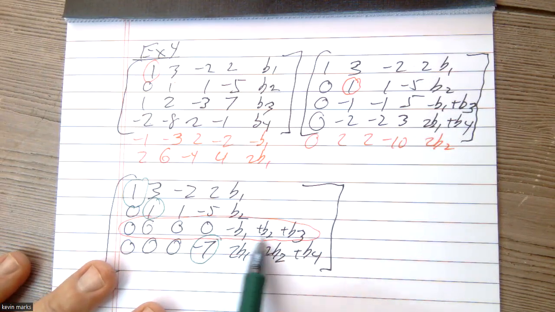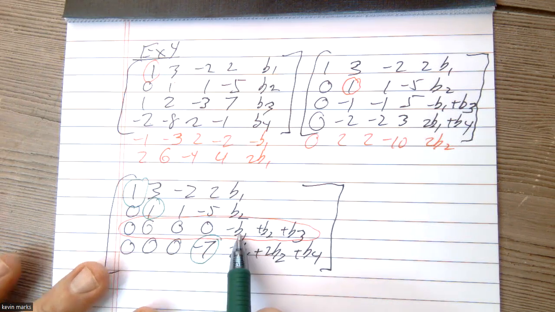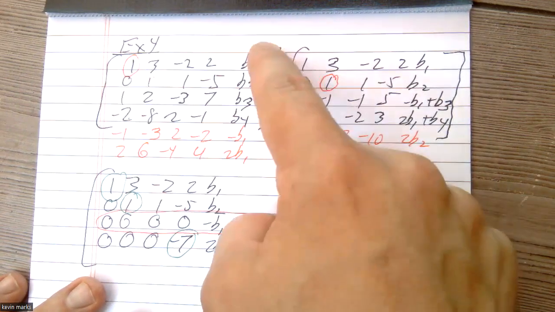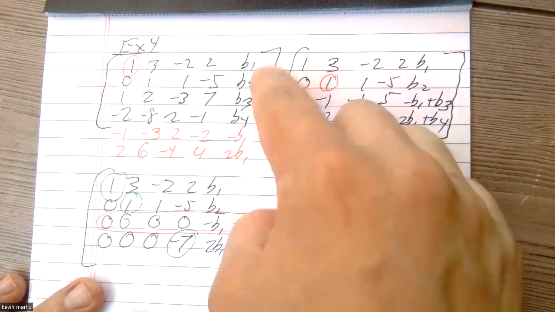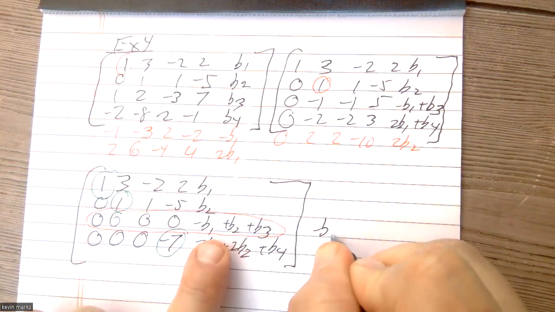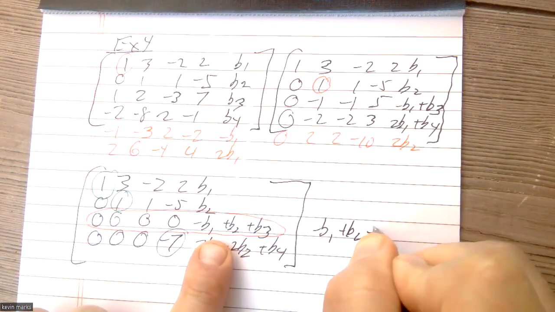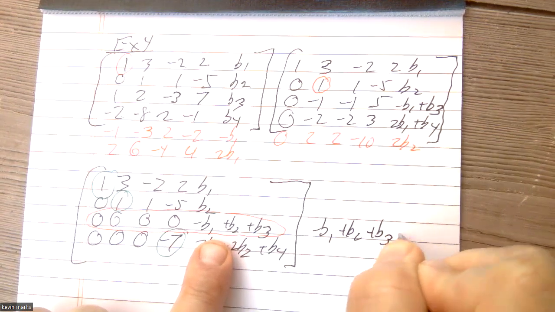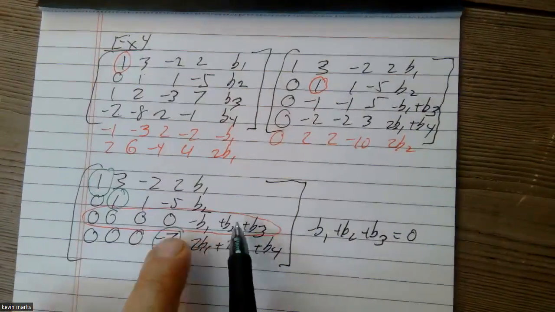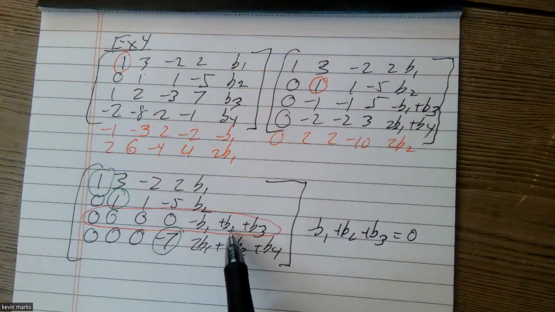If this is any other number other than 0, you're going to end up with no solution, right? So if you had an original vector, I guess I should call it, though it's a matrix, but the original vector, if -b1 plus b2 plus b3 turned out to be 0, then you would have a solution to this. You would have infinitely many of them.